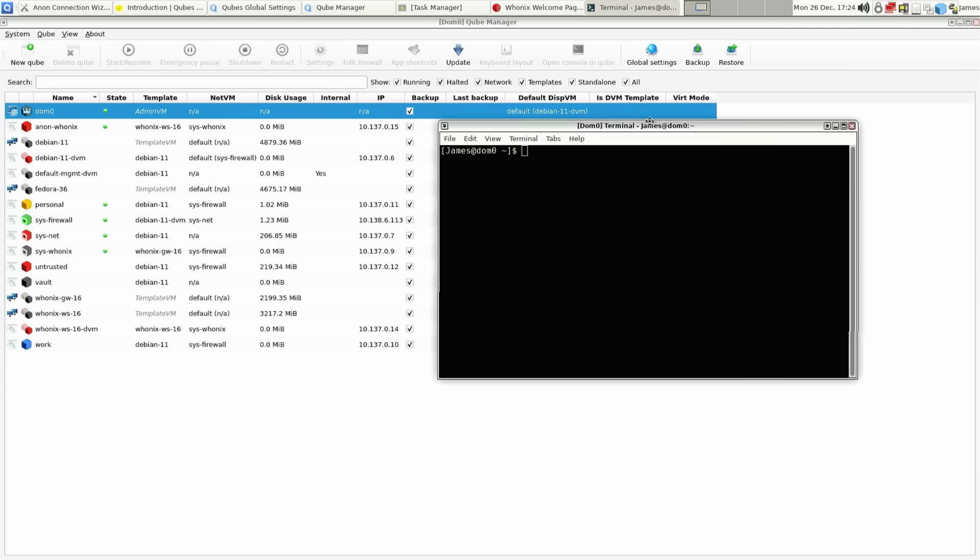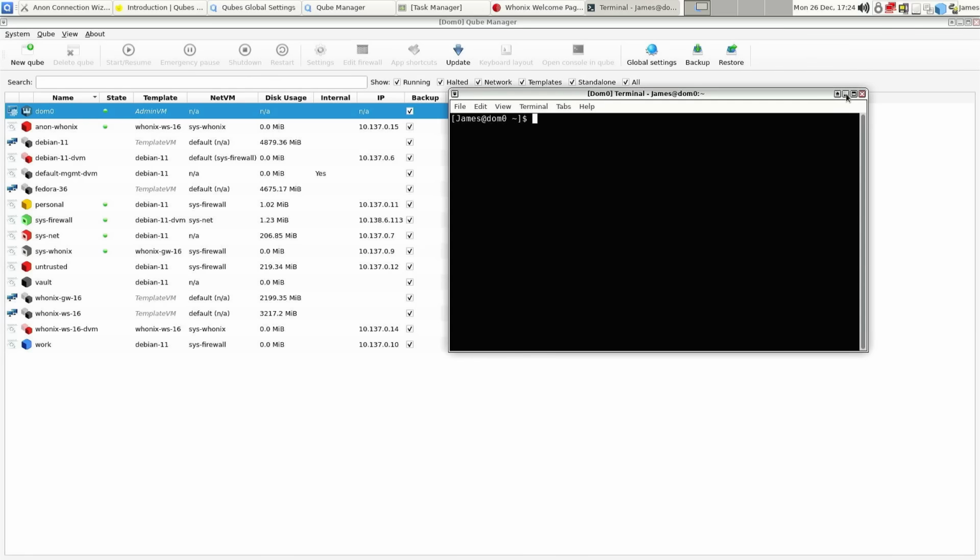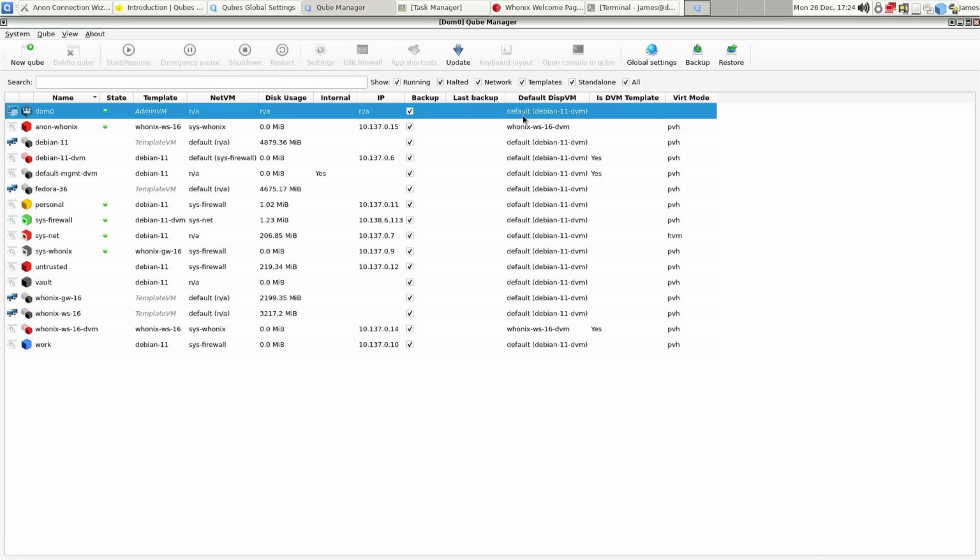If I open up this terminal emulator, this is dom0 as well. So this is sort of the top level that's managing everything. It does not connect directly to any network. And also dom0 does not connect directly to any USB peripherals. If you try to connect USB storage, I think there's some ways to override it, but by default, it's very, very difficult to connect a flash drive or some type of external USB device to dom0.